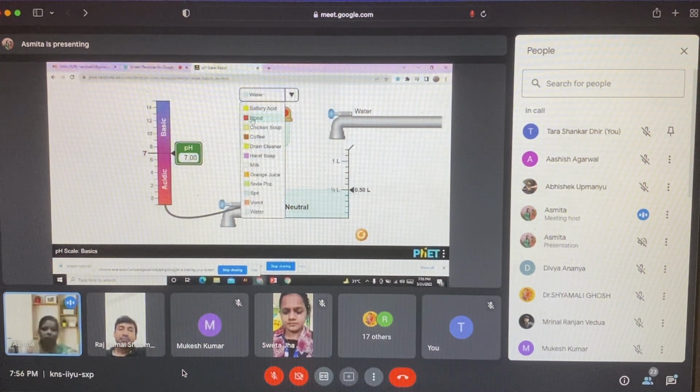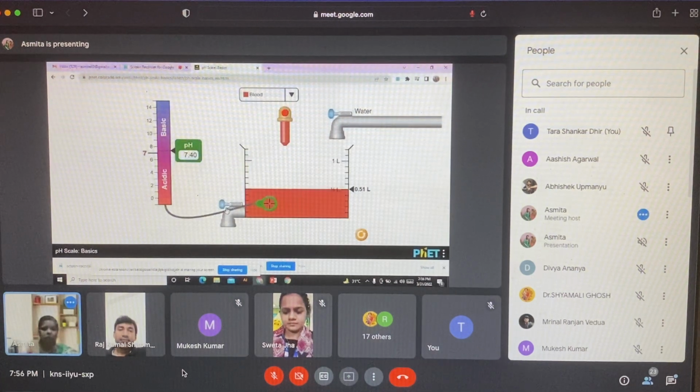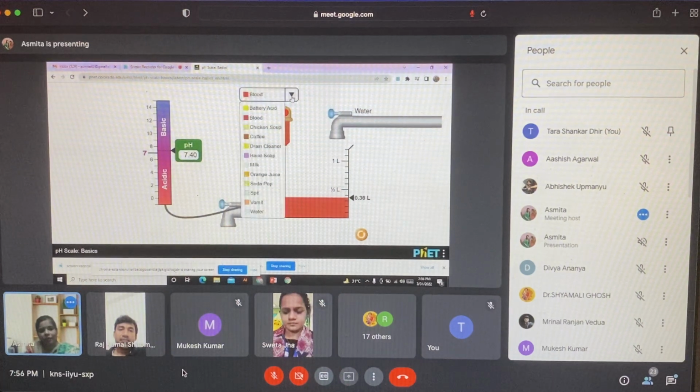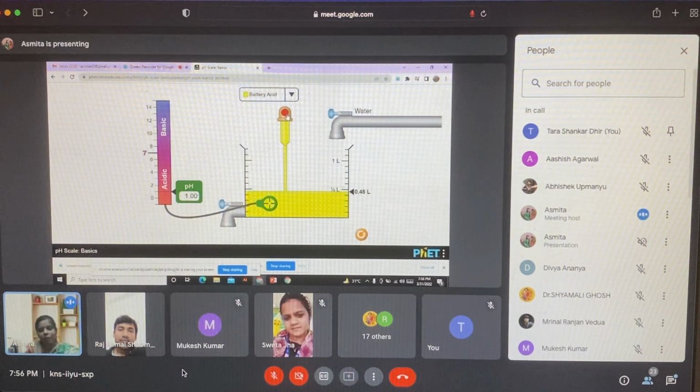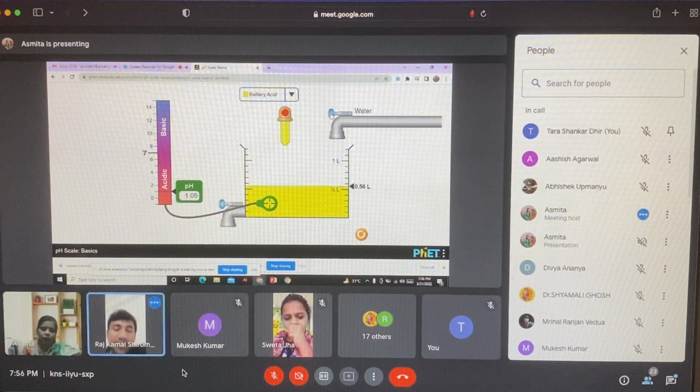Now the pH of blood is correct. Is it correct? Yes, okay. Now we want to enter this battery acid and check its pH value. The pH value of battery acid is 1.00. So like this, we can show.